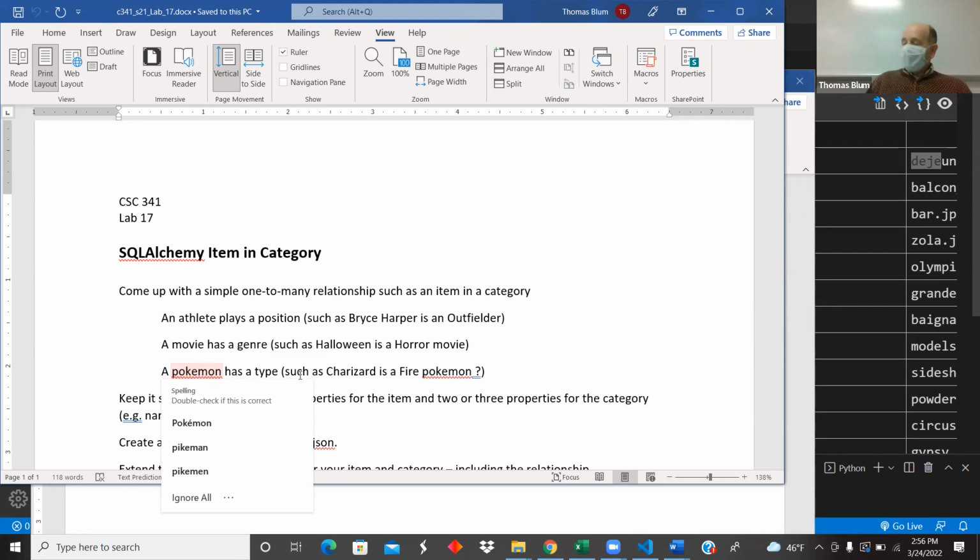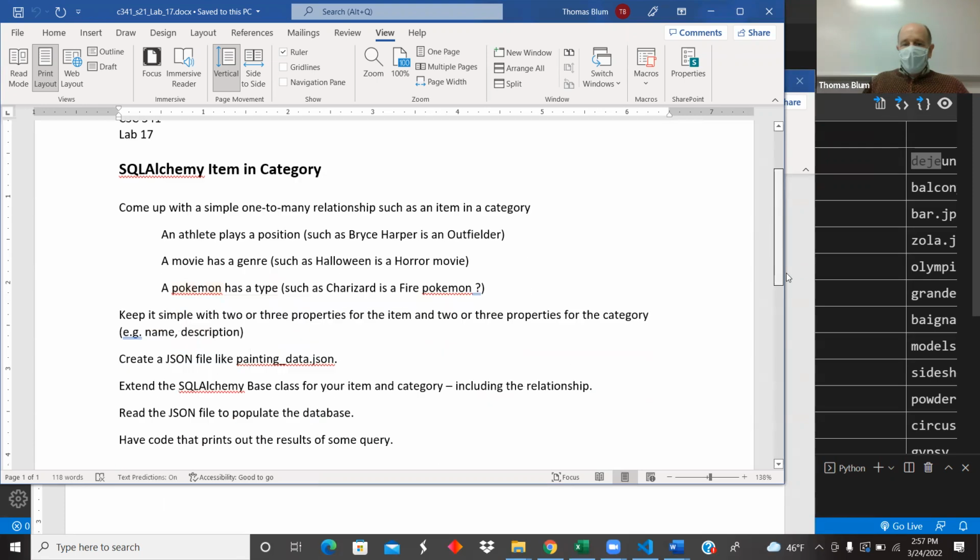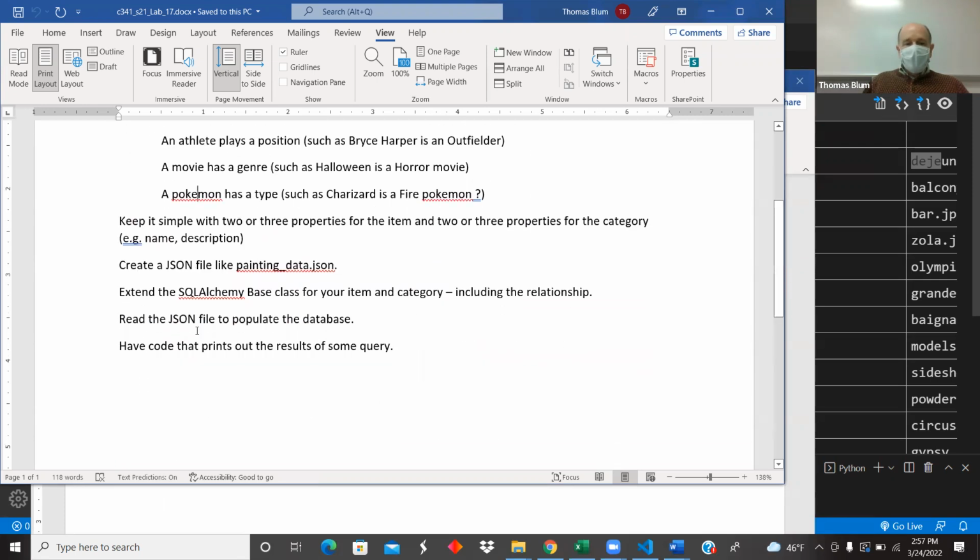But a Pokemon has a principal type. I don't know, I make it up, pretend I understand it. I don't. But that type has many Pokemon within it. So those would all be examples of one-to-many relationships.